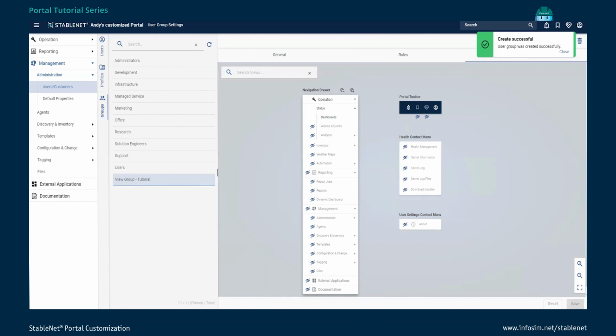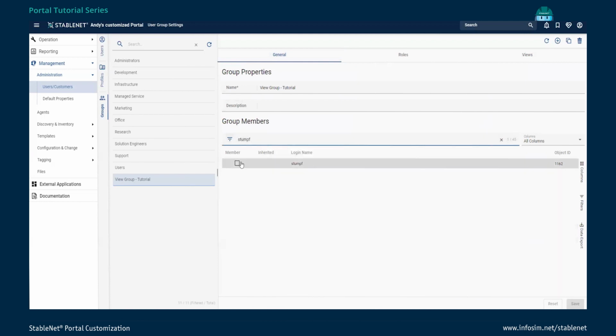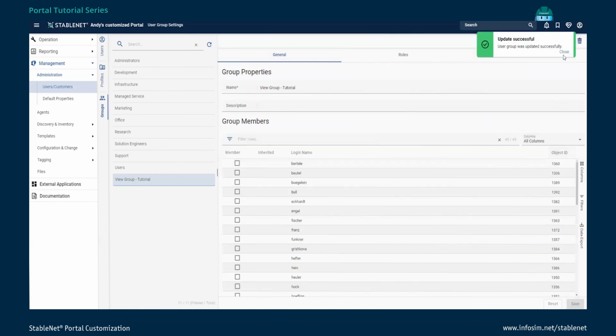Let's assign the newly created group to a user and test if everything works as expected. So the user group now has been assigned to the user Stumpf.